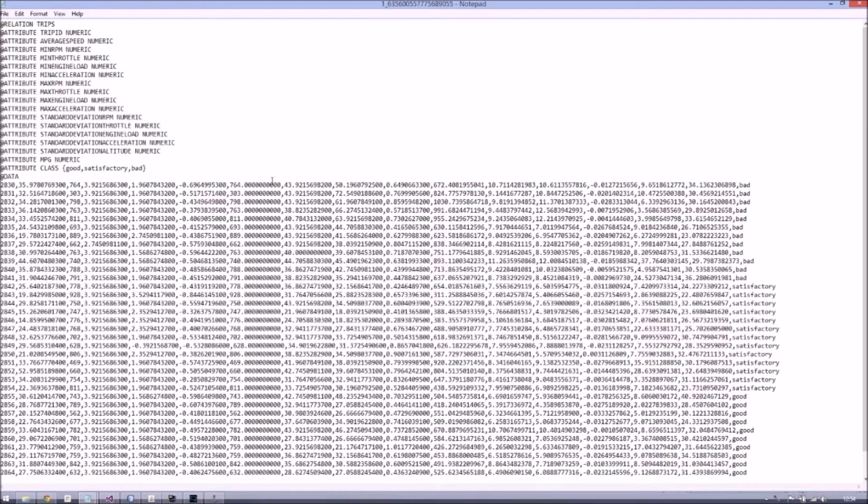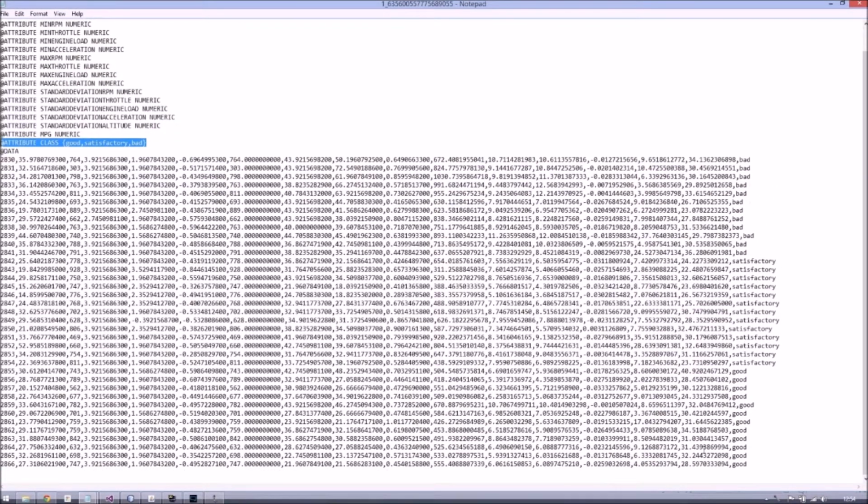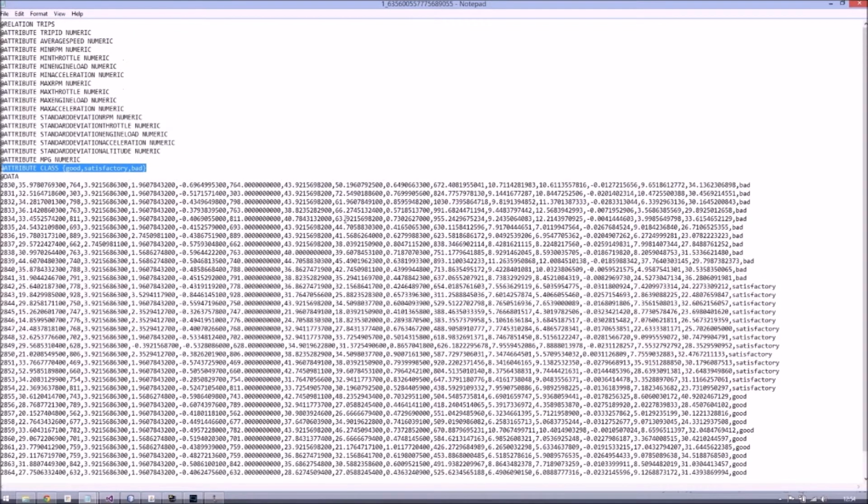This is then given a textual description based on the value. So 1 and 2 are bad, 3 satisfactory, and 4 and 5 are good. This is what is to be classified. Here we have classified it already, so good, satisfactory, and bad.